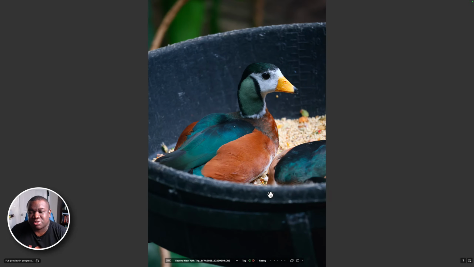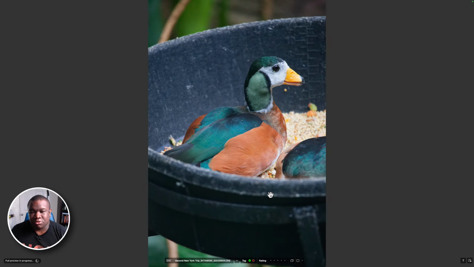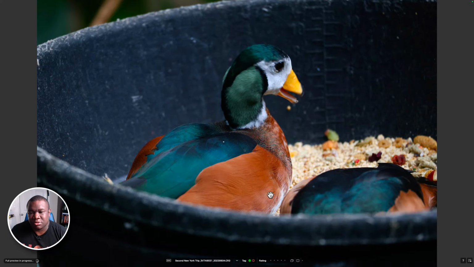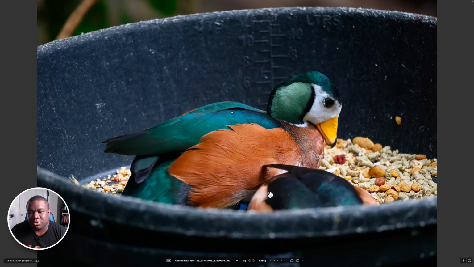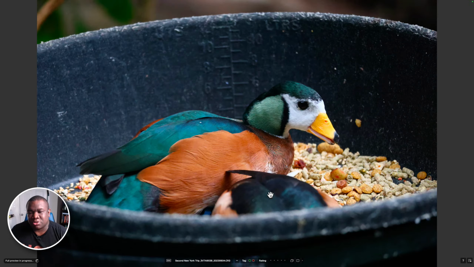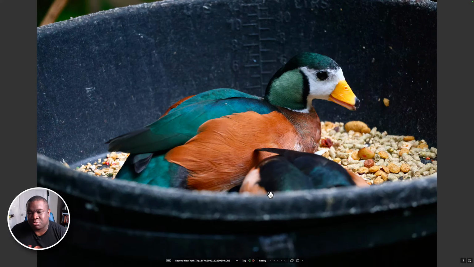And the culling process can be a little challenging, I'll be honest, because you have to envision what you want to do with the images. And you notice I'm going through this pretty quick.